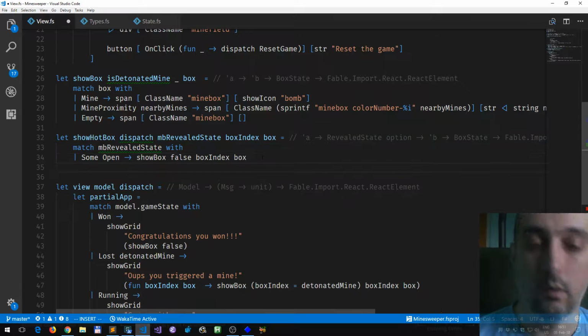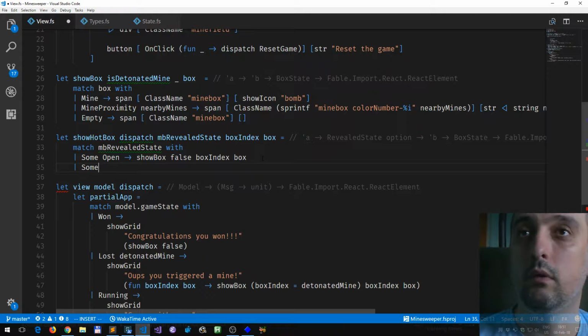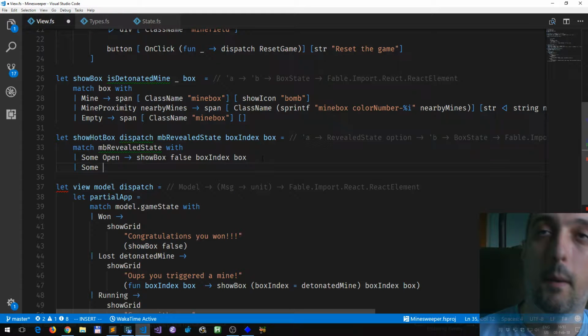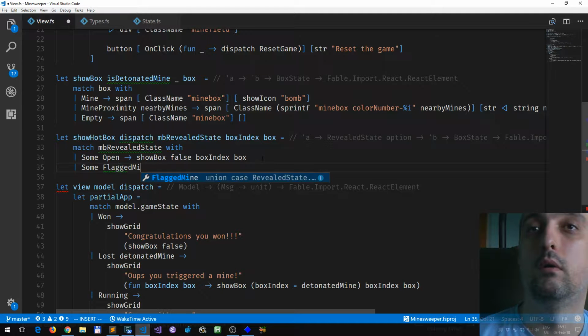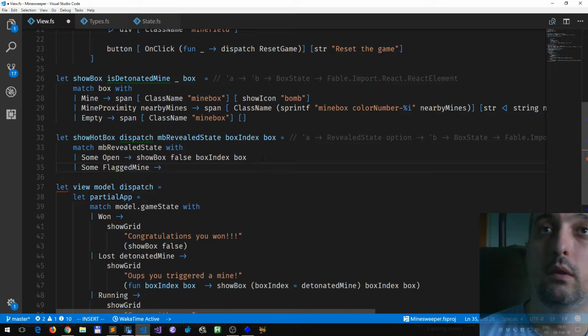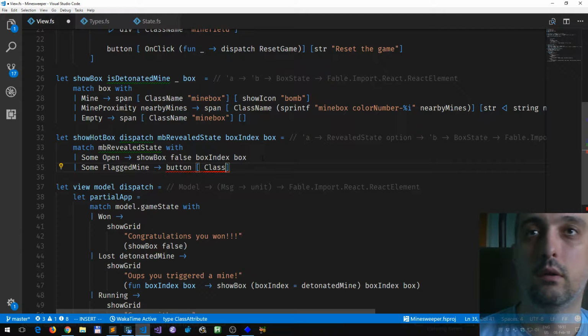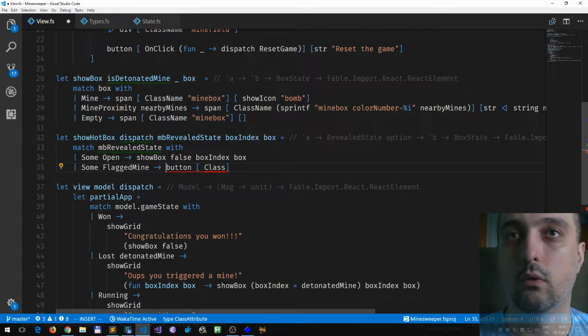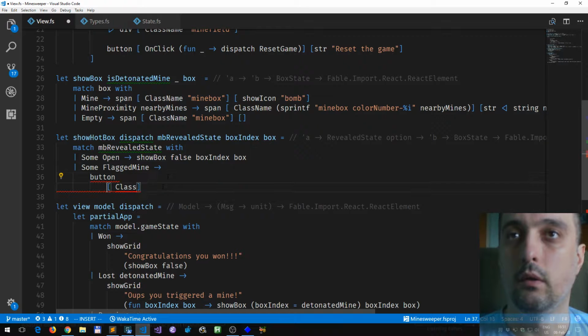Otherwise, if it's a flagged mine, I need to provide a button that has a class. Actually, let's put it on the next line.